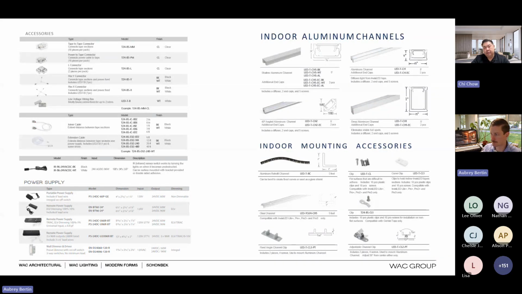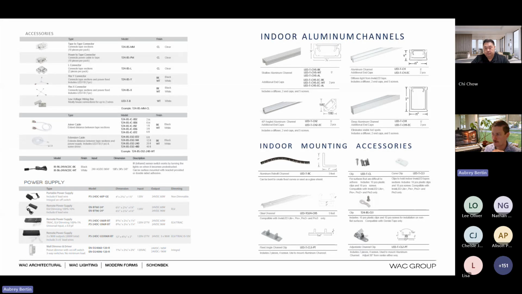Yeah. It's also on the installs too. If you do a remodel, you already have existing wires inside, so you don't have to find the wires and hide the power supply after the traditional dimmers. So now that will replace both the drivers and the dimmer at the same time.